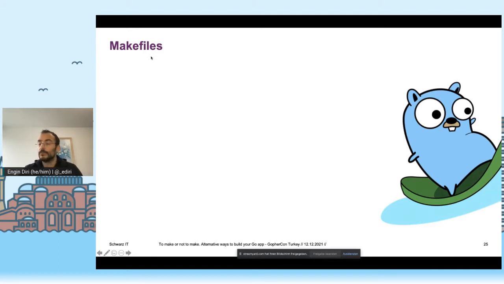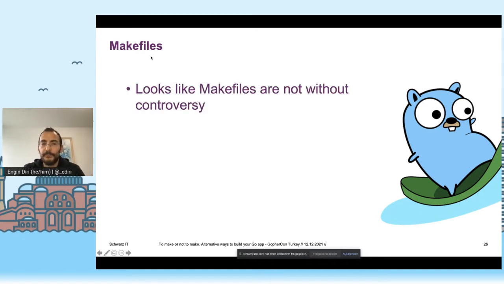I want to quickly prime you on Makefiles. What is the deal about this? I mean, some really short introduction. I cannot really go deep into the whole Makefile stuff, but I think it makes sense to just quickly give you some feedback. So again, Makefiles, as you see now from the tweets and the Google results, for example, it looks like they spark some kind of controversy. It's really like either you hate it, or you love it, or you're in between, something like this. So yeah, I have to use it, but I actually don't want to use it.